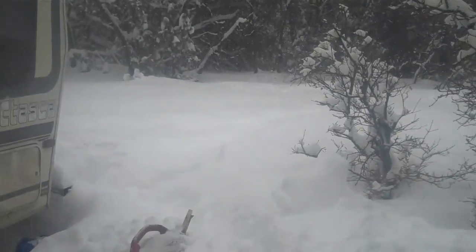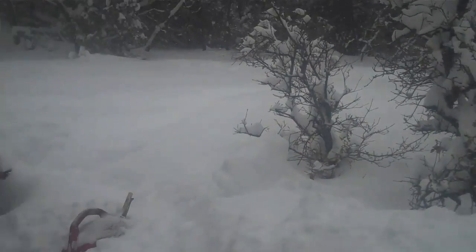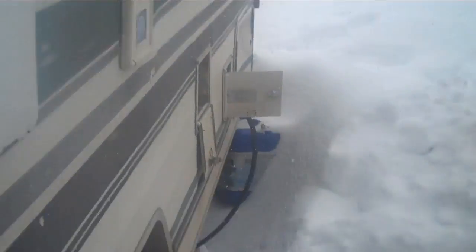It can be done. You can adjust to being stuck in a situation where you can't go to town. And there's going to be snow on and off up until the summer of this year. Most of it's going to melt by March, I'm assuming, or April, but let's take a look at it from a closer angle, just so you can see how much is here. So it is comparable to Wyoming. See, look at that. And this area that's been mostly untouched, I will walk through it a little bit, but you can see the depth of it. We're at least a foot plus.